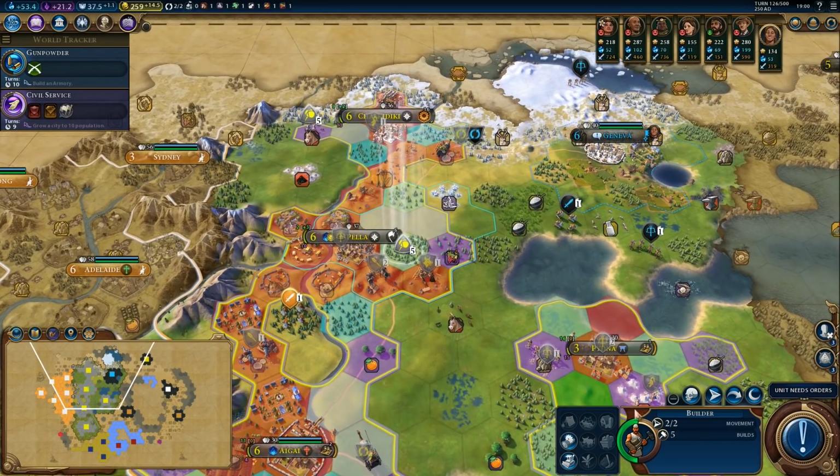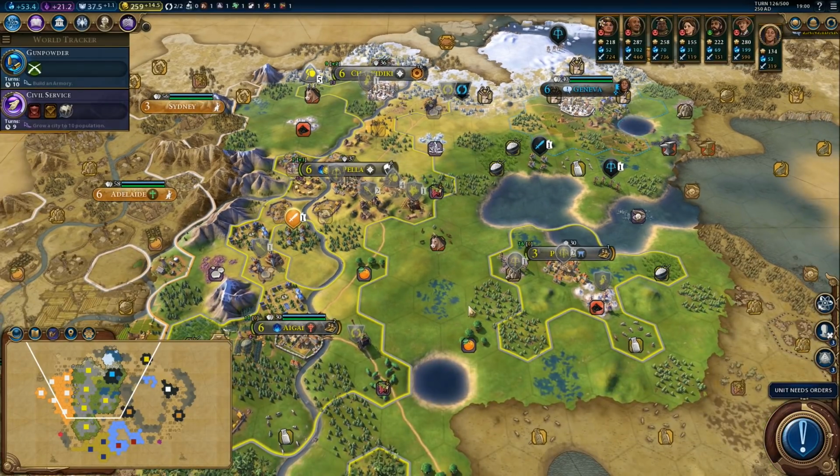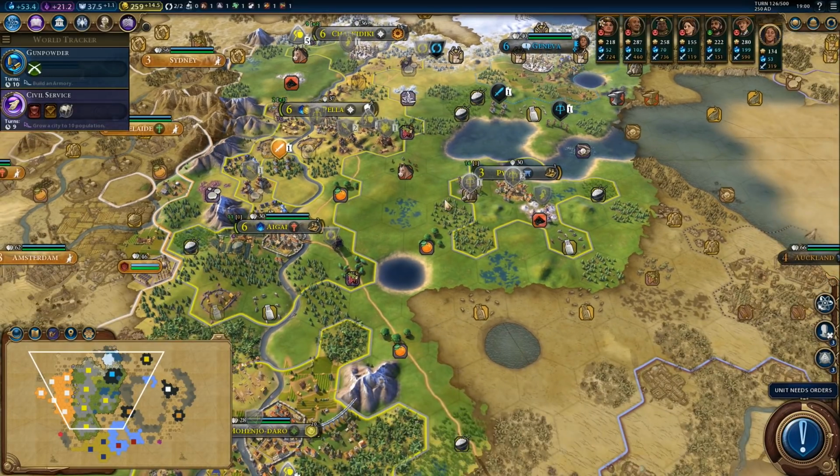However, that's going to be the end of this video. I think we got a pretty clear picture of the current state of Civ 6 from the first 126 turns already. But yeah, I don't know if I'm going to continue or not, we'll see.